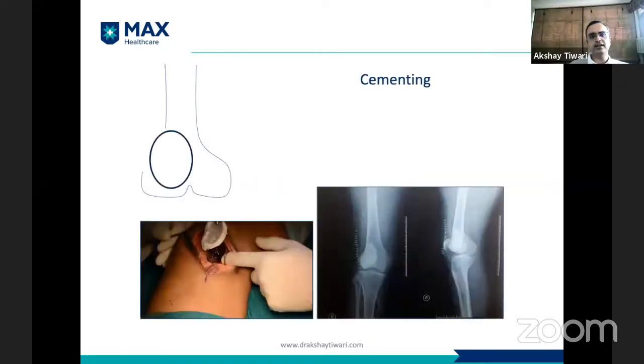If we look at work done in the last decade or so, or even two decades, I think cement has gained popularity generally, mostly because the perils of cementation that were initially proposed are proving to be not true. It gives us an instant filler, it gives us an adjuvant effect, it lets the patient bear weight immediately, it's available and it's quite cheap.